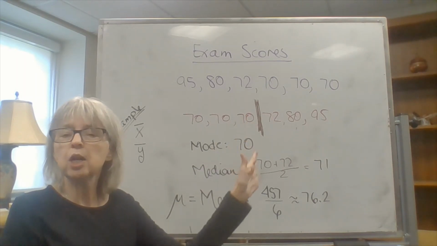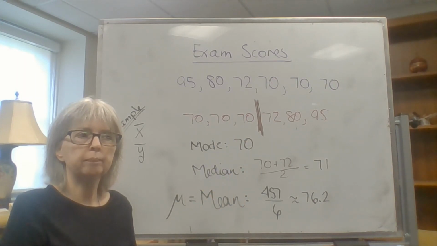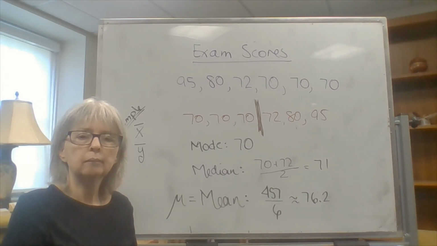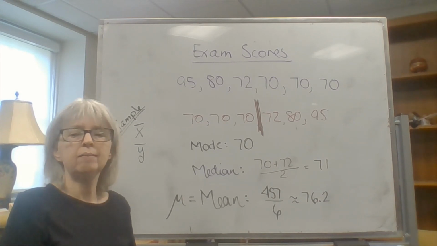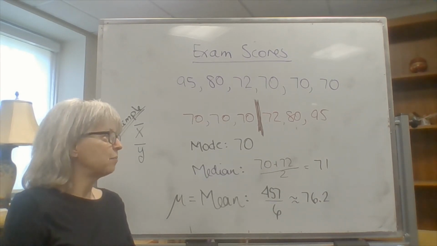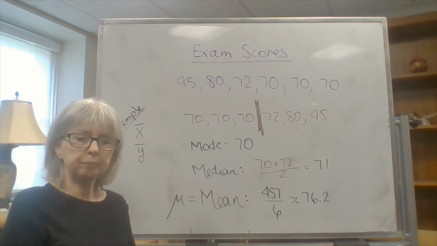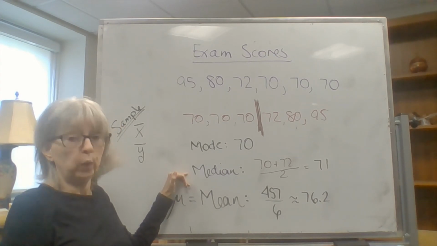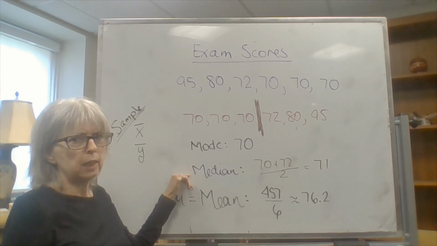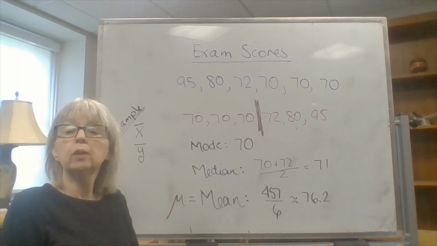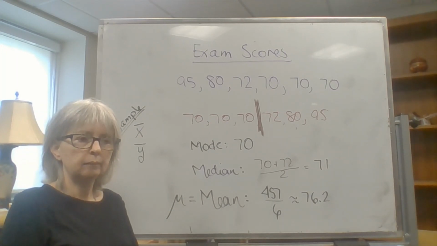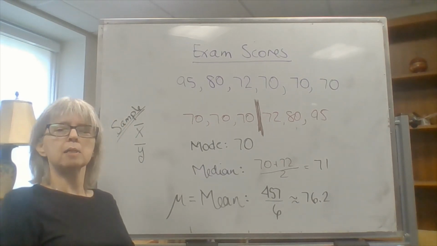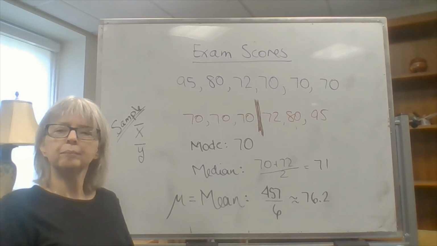There are a whole bunch of other kinds of statistics you could use to represent your data with a single number. But there's no one correct one. So what happens is a lot of times people will report all 3. You won't always have a mode. You will always have a median when you have more than one data value. And you will always have a mean. And you might report all 3. Or you might pick one and say, this is the number that best represents my data.